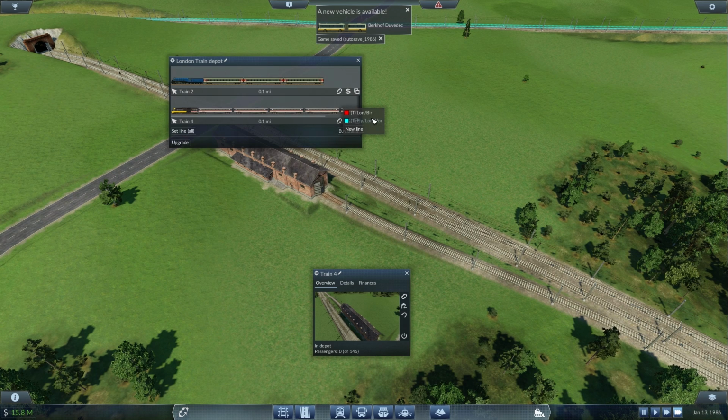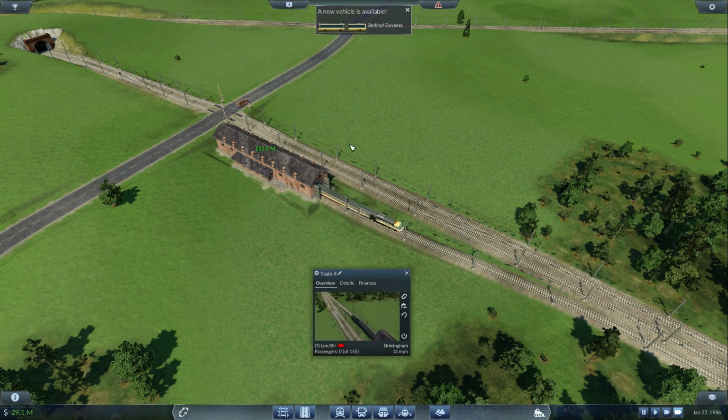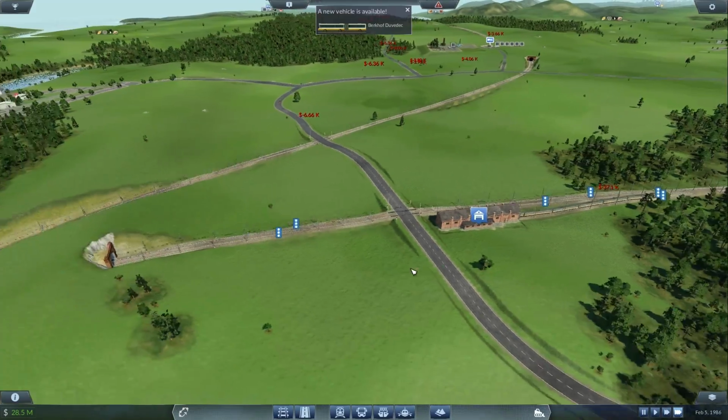So we're going to apply you to the London-Birmingham line. I said London-Birmingham line. There you go. And then you're going to be sold. So there we go. That's that train heading out onto the line. Hopefully going to do a great job.